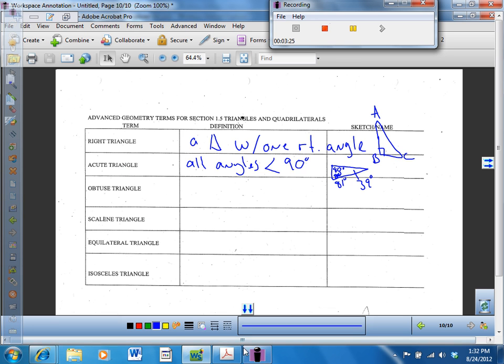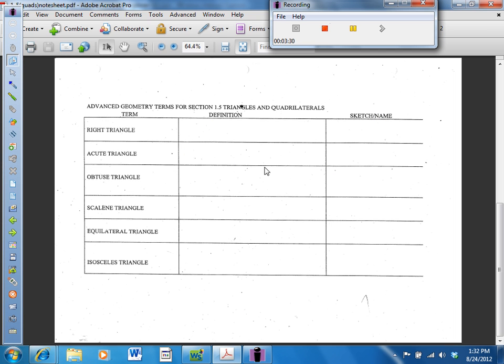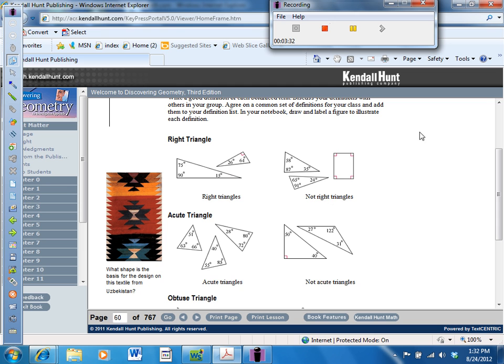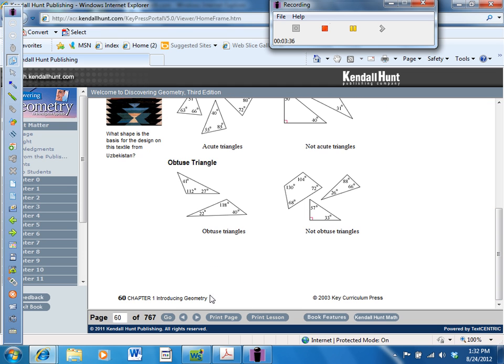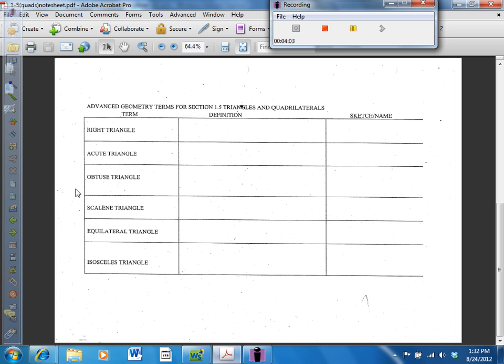Okay, so let's go back to an obtuse triangle. Let's look down here. Who can tell me what an obtuse triangle is? Yes, Sam McCrasson: A triangle with an obtuse angle. Can it have more than one obtuse angle? Yes. Why not? Yeah, and what Sam said is right. You guys already know that triangles have to add up to 180, right?